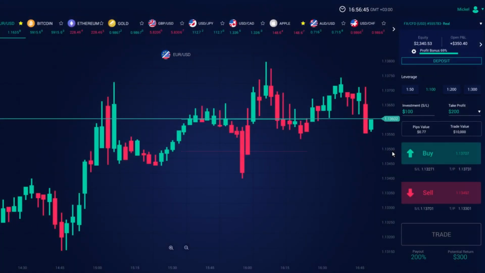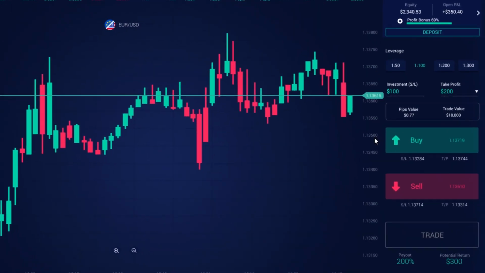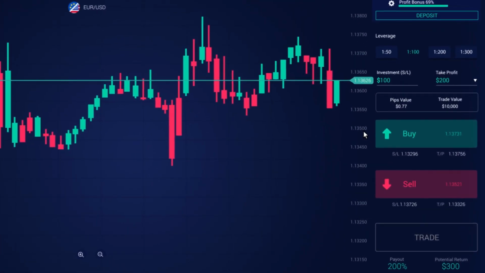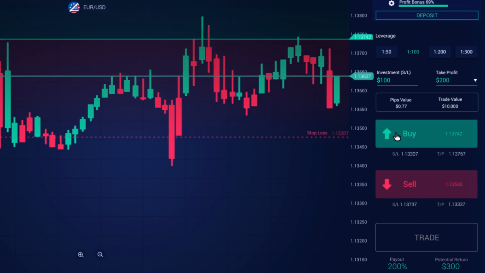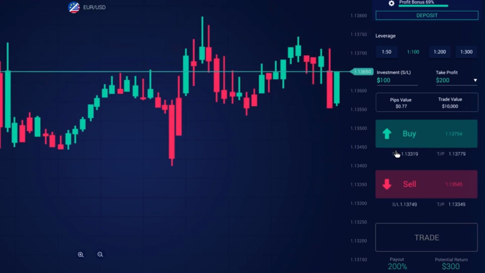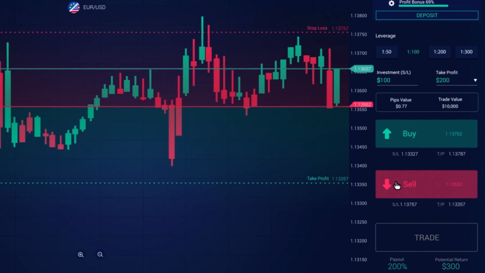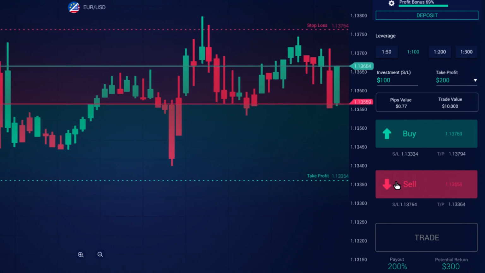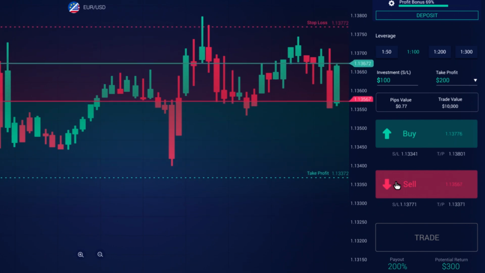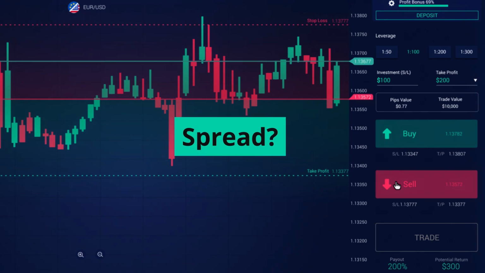When you trade Forex, you will be looking at buy and sell prices. Both the prices are fairly self-explanatory. The buy price is the best price for which you can buy an asset. The sell price is the best price for which you can sell an asset. Keep in mind that an asset's buy price is always higher than its sell price.